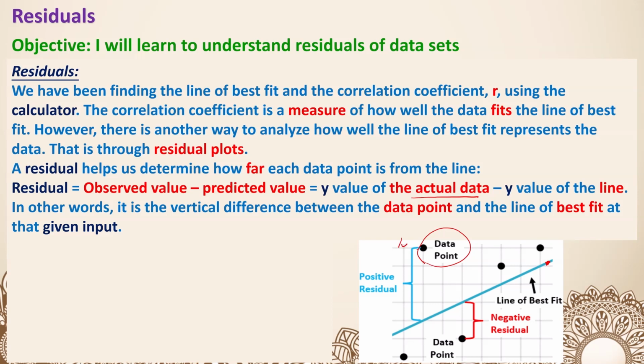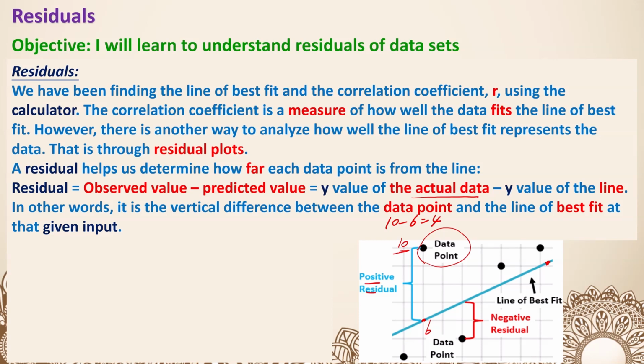So let's say this is like around 10, and let's say this is actually at a 3, okay, for example. And actually, let's use the grid. So let's say that's 10, then that would make this a 6. Okay. So the data point is above the line of best fit. The data point itself is the observed value, and on the line at this point, 6, that is the predicted value, because in the previous lesson we have learned line of best fit is used to predict or make estimation. So if you actually do the subtraction, the residual would be 10 minus 6, which is a 4, and that is a positive residual.